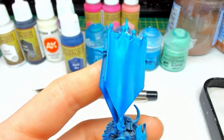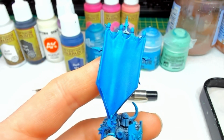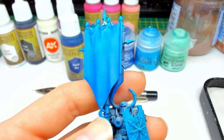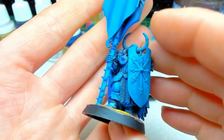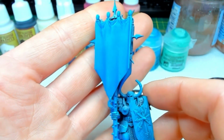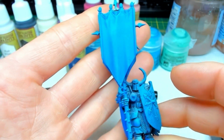Now, the process we're going to talk about is applicable to pretty much any freehand you want to do, but today it's going to be for this little guy right here. This is the standard bearer for a Tzeentch aligned Slaves to Darkness Chaos Warriors group.